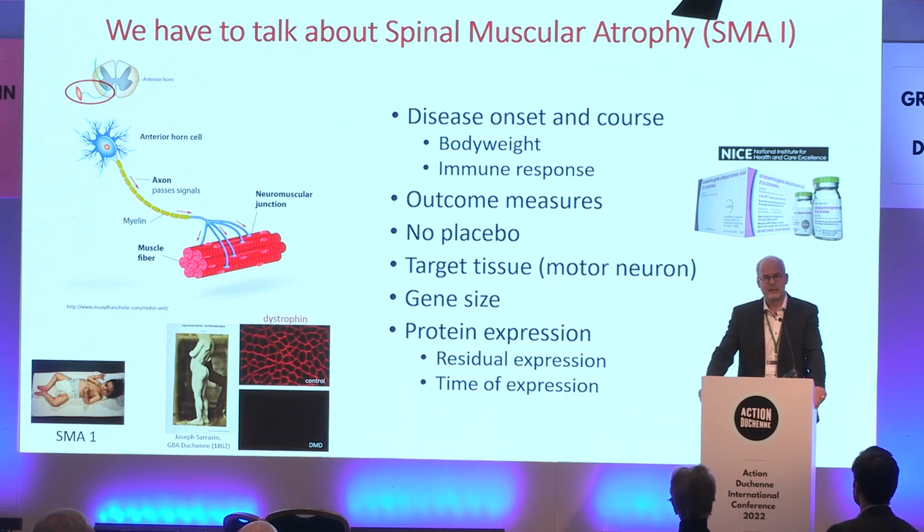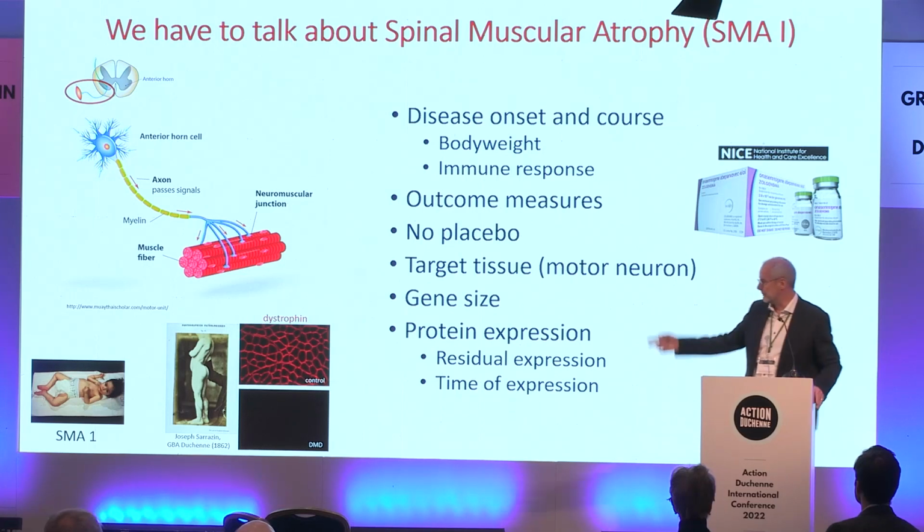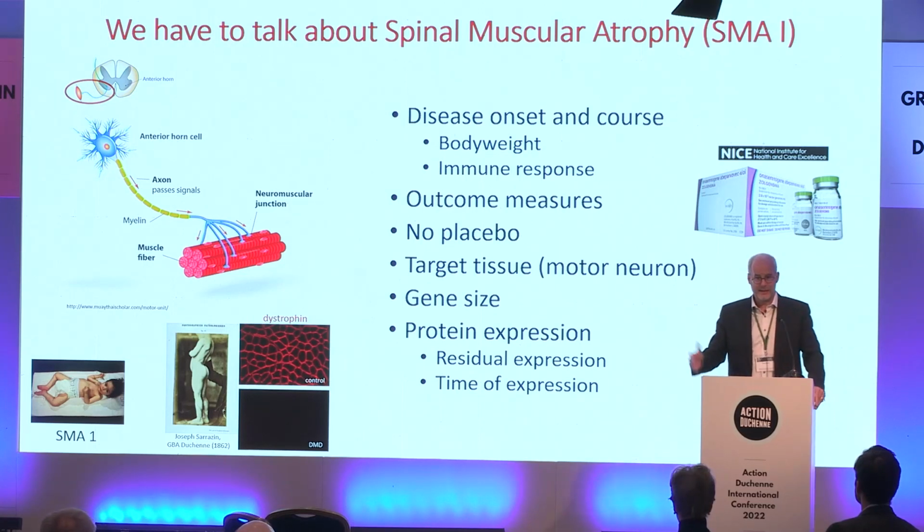It's too late. I mean, these kids are far too severe. There's fairly little that any therapy could really change, because these kids were going to die within 1 year, 18 months, all of them basically by 2 years of age. They are floppy babies, already showing symptoms in many cases at birth. So this is a baby with SMA type 1. And now you hear these news that you really almost have a cure.